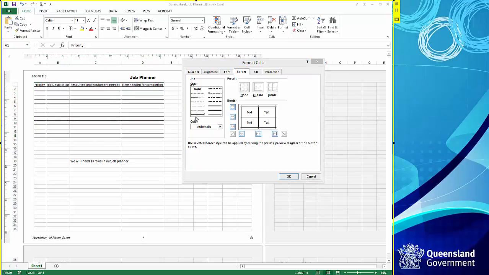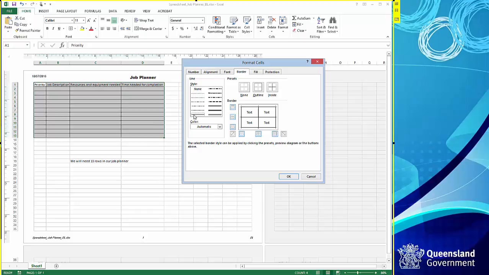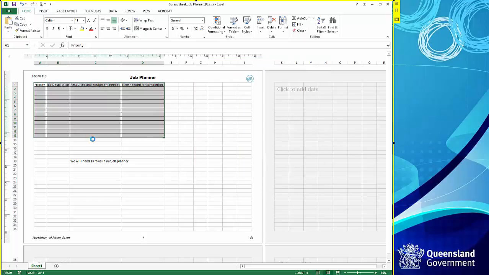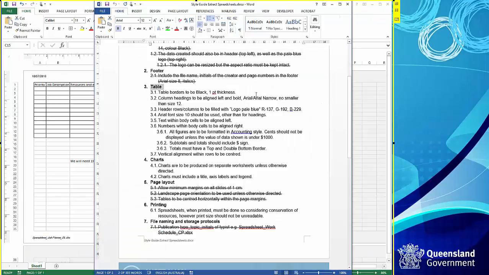If we just select and ensure that we've selected the single line, that is 1 point thickness. Alright, so we're back to our style guide, and once we've done that, we cross that out, using that strikeout function to know what we have and have not done.